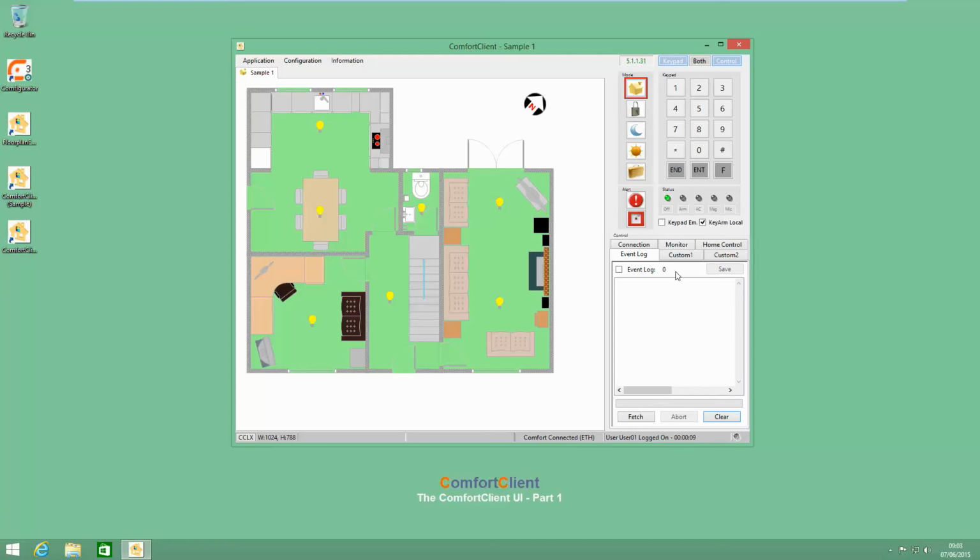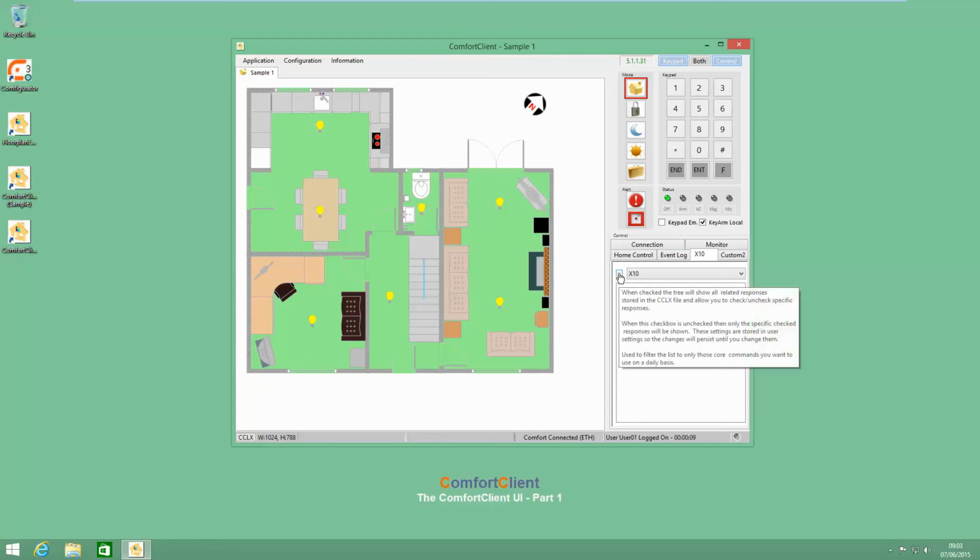The final two things you'll see in the control pad here are Custom 1 and Custom 2. So these are really extensions of the home control menu. If I check, as you see at the moment, it's grayed out. If I drop down this list, I can pick one from a potential list of some of the different types of UCM you may have connected to your system. So if I was to pick X10, and then you'll see this checkbox ungrayed.